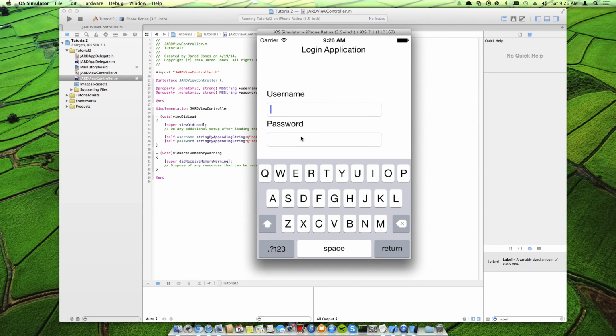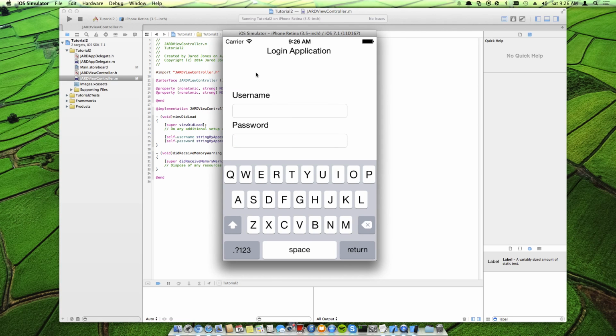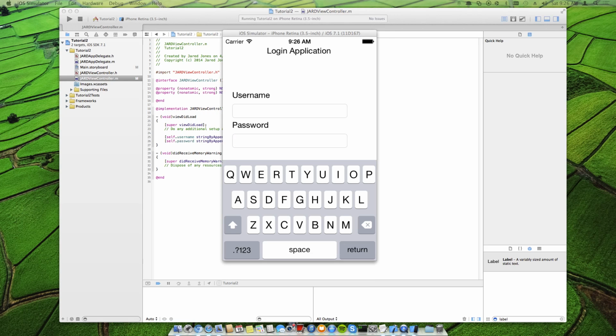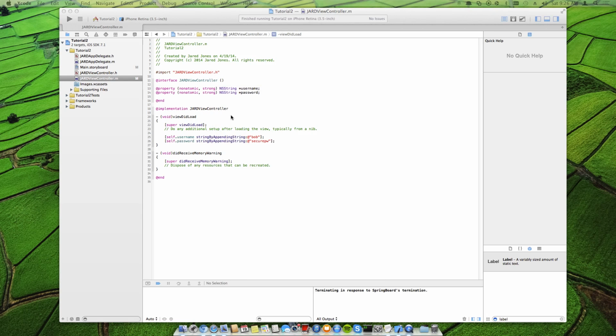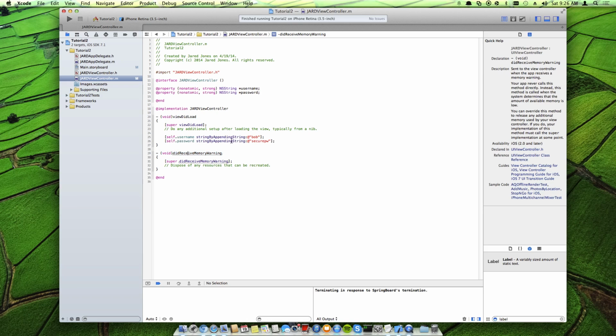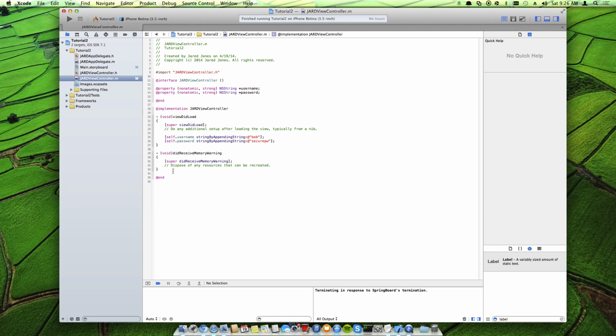Notice that if you click the two UITextFields, you can't click away and close the keyboard. Let's go ahead and fix that now. It's actually rather easy. So below these two methods, viewDidLoad and didReceiveMemoryWarning, you can put this anywhere you want. It's really up to you. But let's go ahead and create a method. The method that I'm going to create comes from this UIView. So that's the reason it's going to get called.